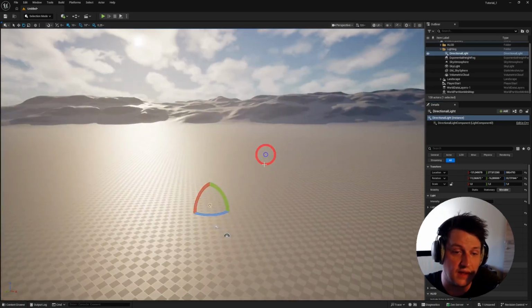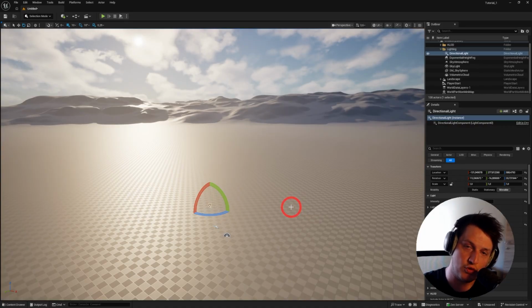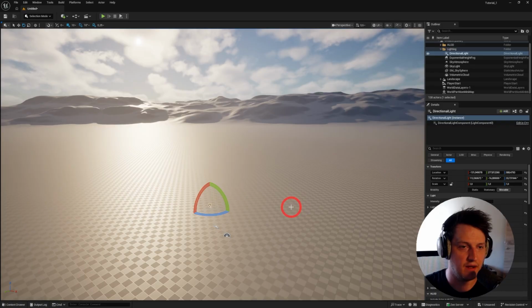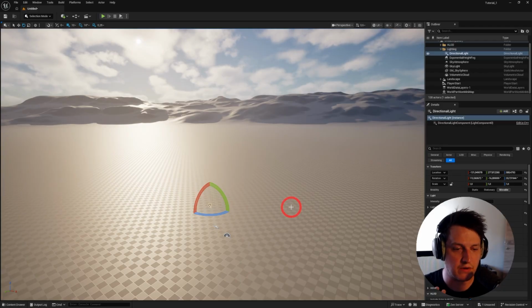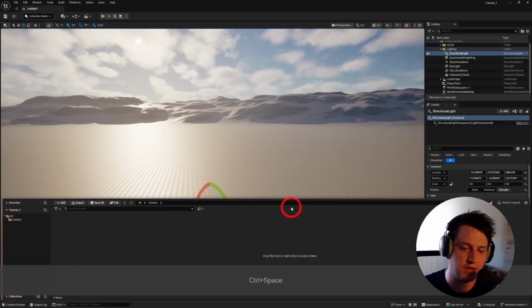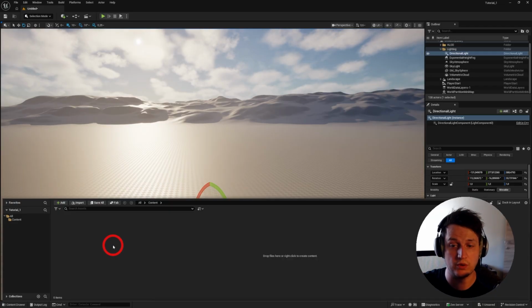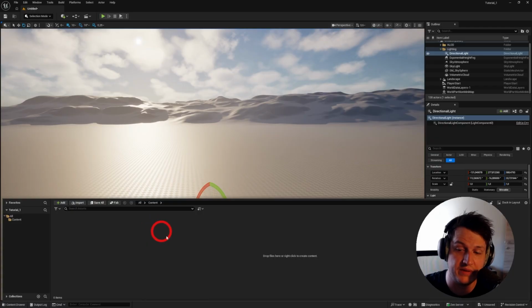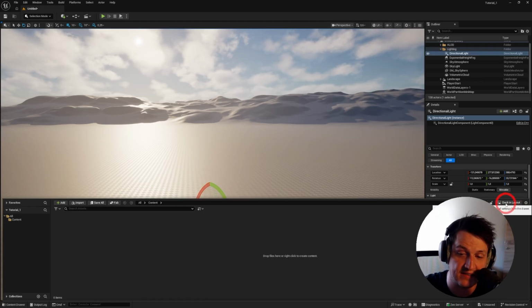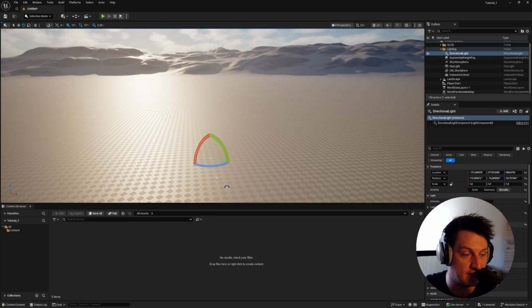Now, that being said, I now want to create a new level. This new level, this is just a preview, right? I want something that is of us. So how can I now do that? You press Ctrl Spacebar to open up your content drawer. I highly recommend that if you are working for the very first time in Unreal Engine, to make sure that you dock this tab in layout. How can you do that? On the right side of the content drawer, you can see dock in layout. Once you have done that, you will now see that it's nicely implemented inside of our engine.